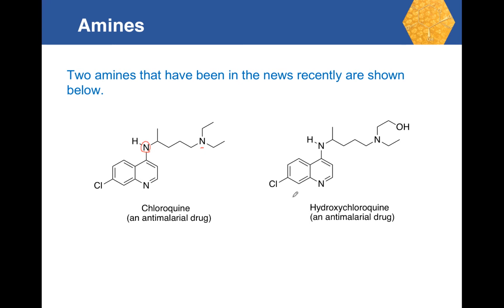Hydroxychloroquine here differs because it has the OH group. But here is the amine, and here is the amine, and of course that's a secondary amine, and this is a primary amine. So you should be able to look at organic molecules, identify the functional groups, and if you have identified an amine, you should be able to tell if it is a primary, secondary, or tertiary amine.